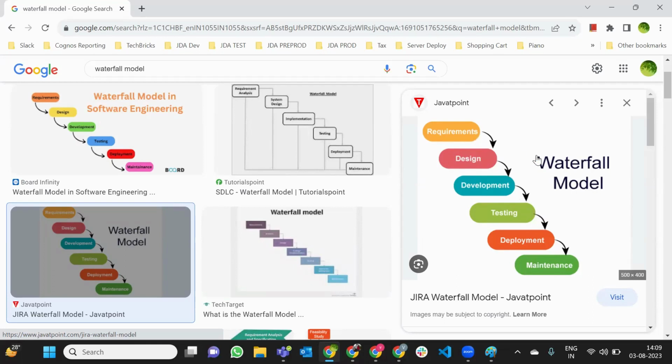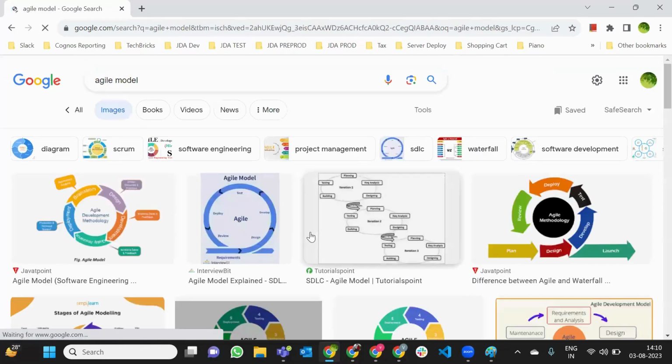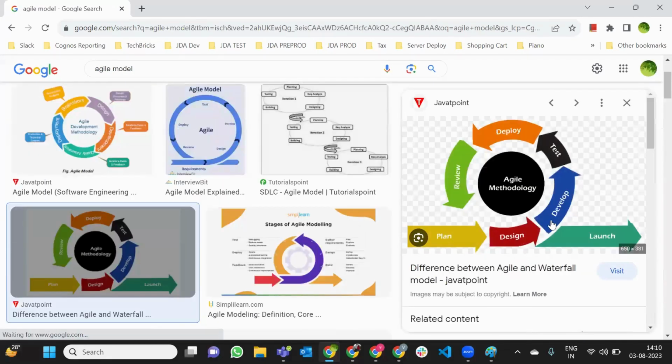If you look here, guys, if it is the waterfall model, what is the meaning of this? Phase by phase, the activities happen, and you cannot go back in the waterfall model. Let me show you another model, guys. The Agile process model. If you look at this picture, can you tell me what we are doing in Agile methodology?